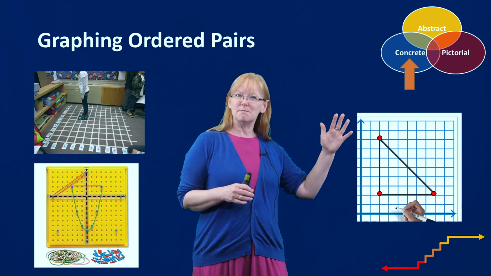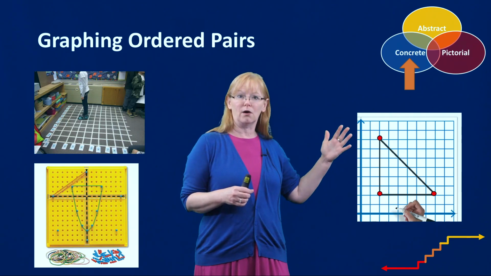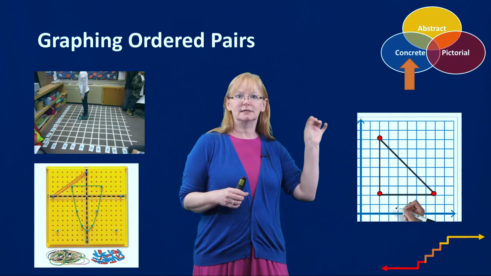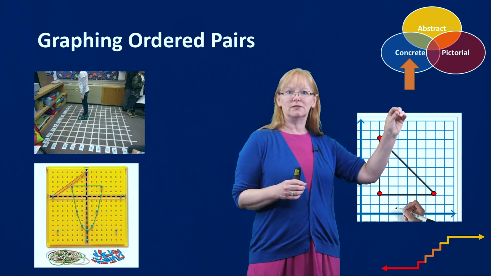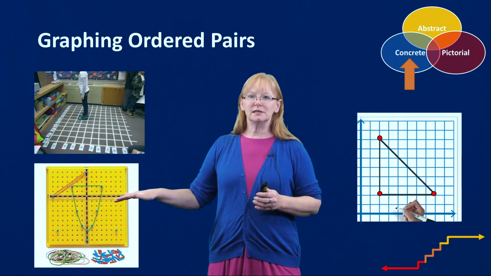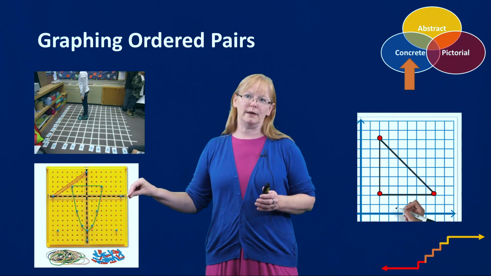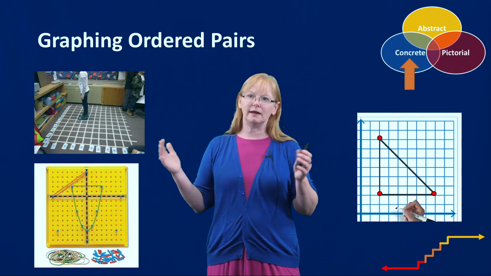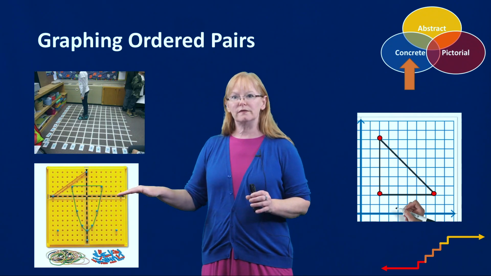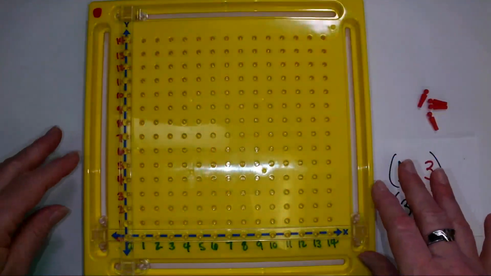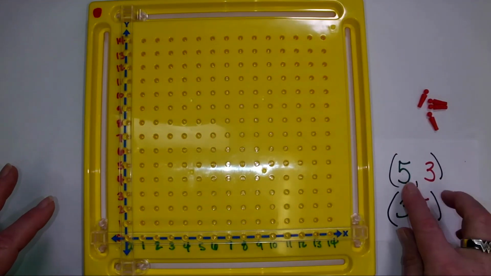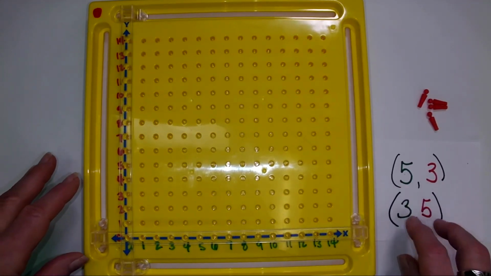Another is a magnetic grid stuck on a white marker board, and you can draw on it with dry erase markers, and you can also use magnets, and the kids can put the magnets in the different places according to the ordered pair. And this is an XY coordinate pegboard. I've heard it referred to as a sliding pegboard or an XY axis board, but we're going to use one of these here on the dock camera. I'm going to demonstrate how to use this coordinate pegboard to graph these two ordered pairs.